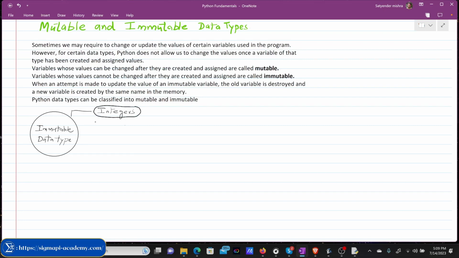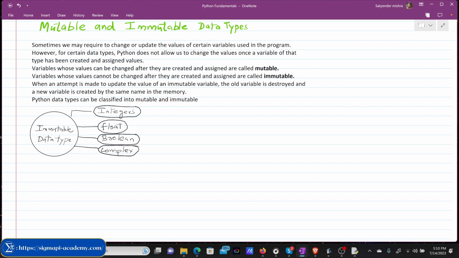Then we have float. Integers, float, boolean. Boolean is also there. Then complex.